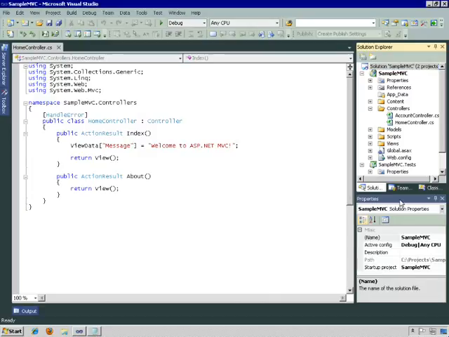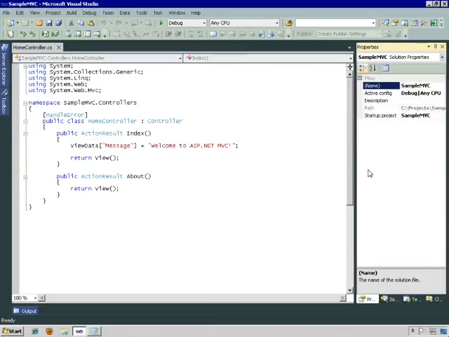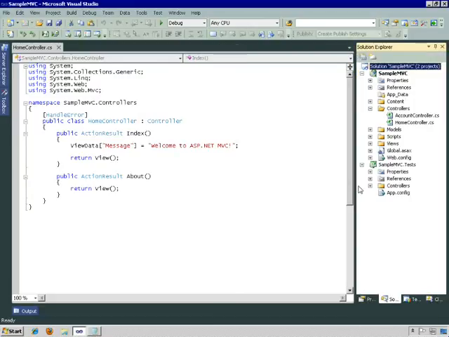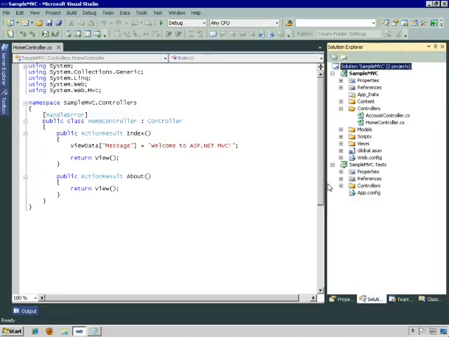First thing I'll do is clean up the UI a little bit, make it a little bit easier to see, and go back over here to Solution Explorer. Now, as you explore the structure of an MVC application, and if you're coming from an ASP.NET Web Forms application background, it's all going to seem pretty strange at first. But if you generally understand the MVC pattern, you'll soon understand how an MVC application works. It really is a rather elegant architecture.